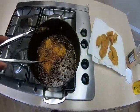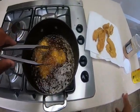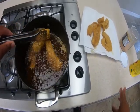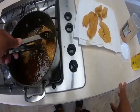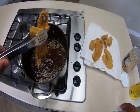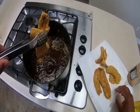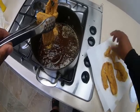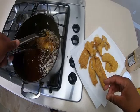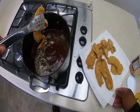Hey guys, welcome to another episode of Big Country Living. I'm frying some fish today, and this is my traditional way of frying. Y'all see how it comes out. Ooh, let me go and get this out. That's my traditional way of frying fish. And today, I want to show you guys how to fry perfect fish, but for the keto way. So I'm going to show you guys what I do.